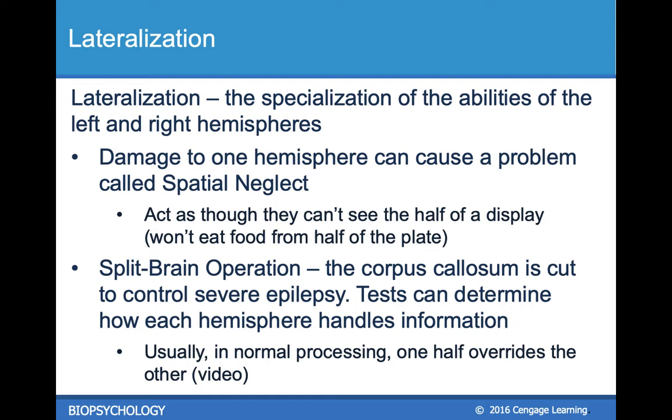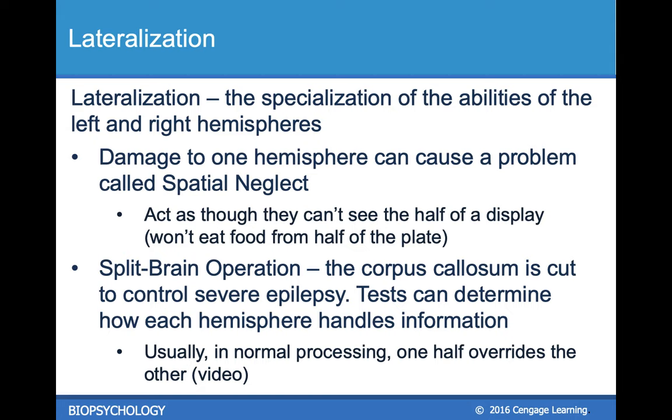It's important for us to understand that our brain is, and this is a funny word, contralaterally organized. That means that things that happen to the right side of our body are controlled by the left hemisphere of our brain. Things being done with the left side of our body, say you're moving your left hand to pick up your phone, that's actually being controlled by the right half of your brain. So everything switches when it gets up to your brain.